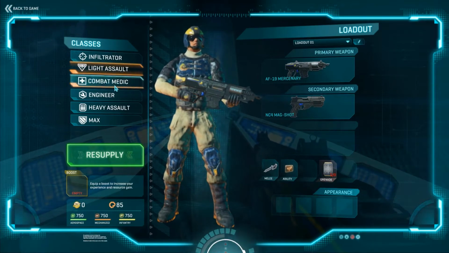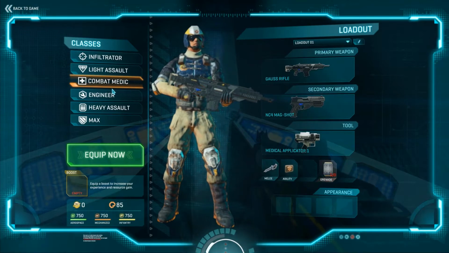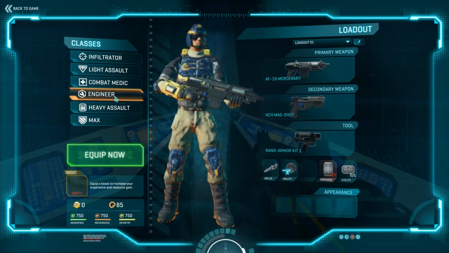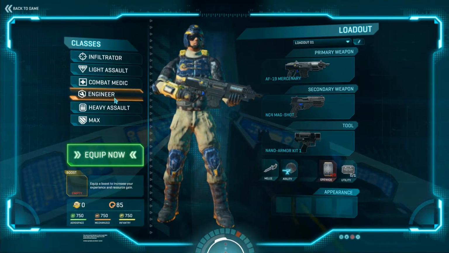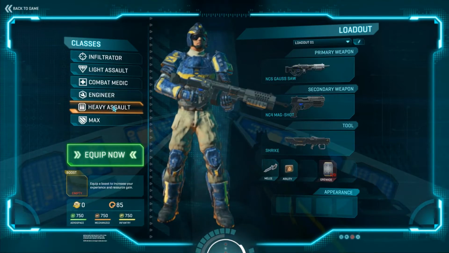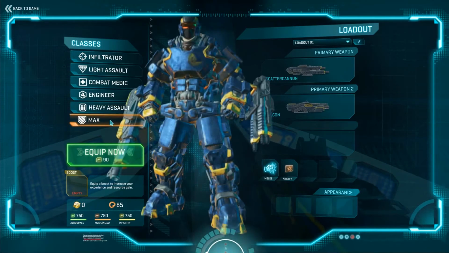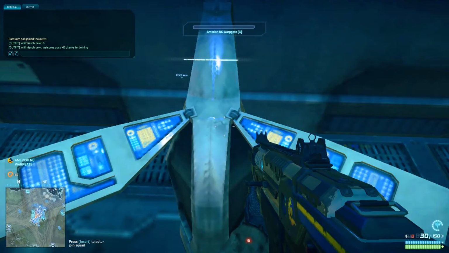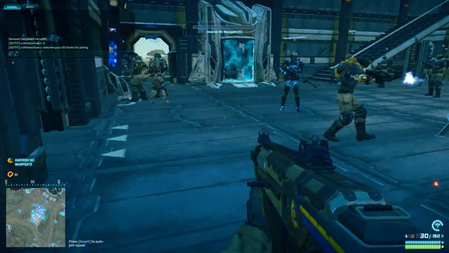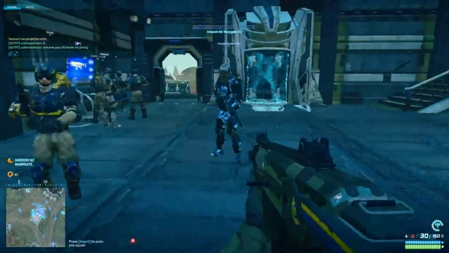The Light Assault, the jetpack person, he can shoot. The Combat Medic heals people, obviously, what medics do. The Engineer sets turrets and repairs buildings, I'll show you that later. The Heavy Assault has extra armor and shoots. And the MAX, I've never used him, but you buy him with in-game infantry money, which you get really easily, and he's just an OP machine guy.